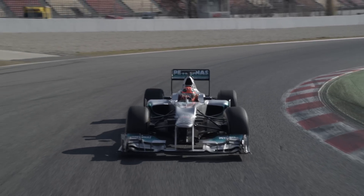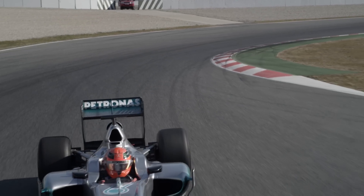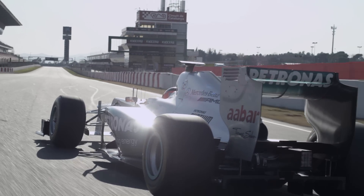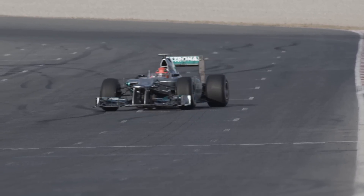For the last little bit before you go to the grid, that's the most intense because then you have to do your burn-outs. And that means warming up your rear tyres to be ready for the start, to have the tyres in the optimum temperature window to have the most grip available.